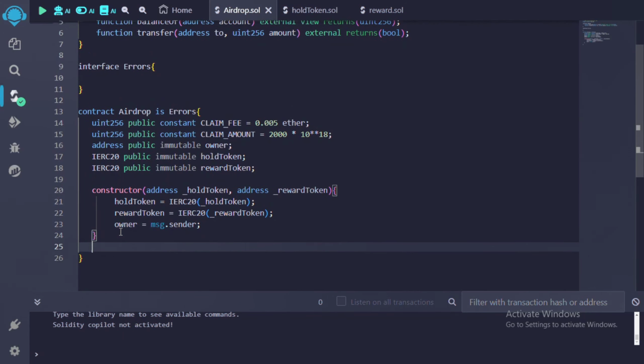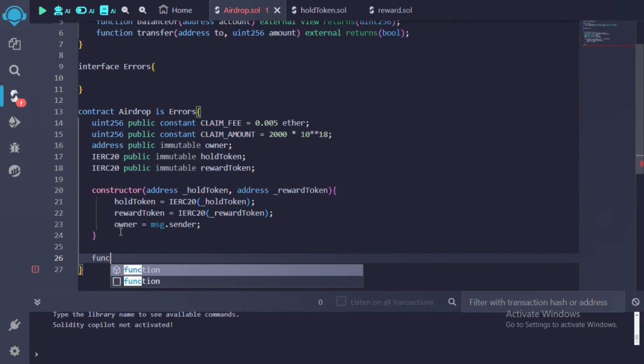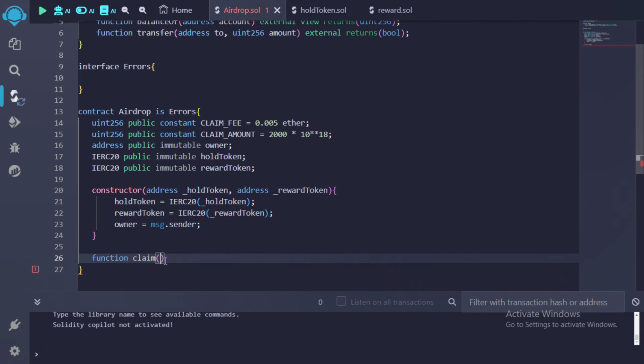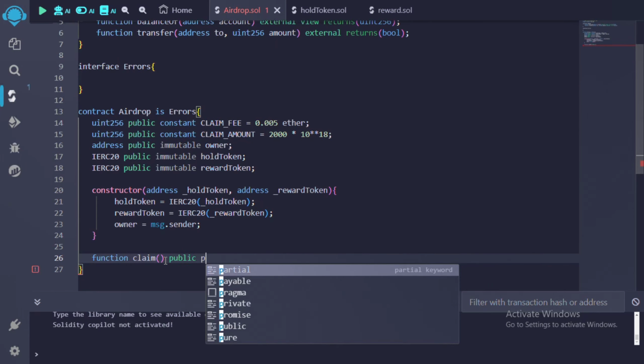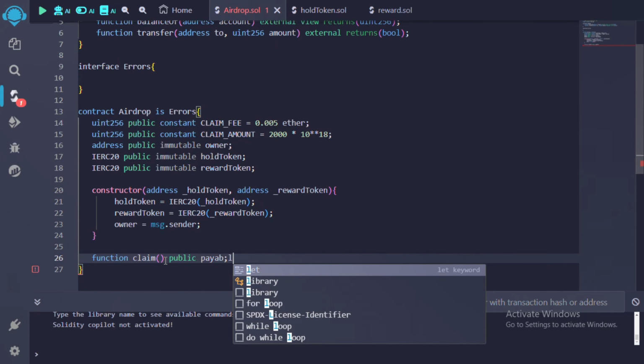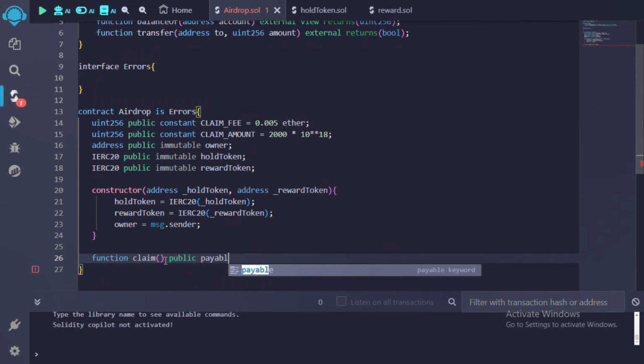So we're going to do a function. We're going to do the function claim. This function is going to be public. It's going to be payable because we are going to be sending ether. If you don't have enough ether, you can't claim this.